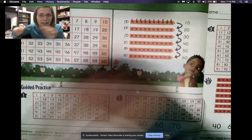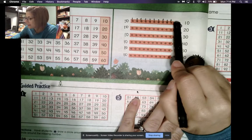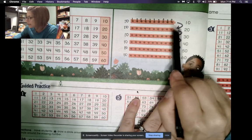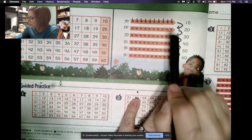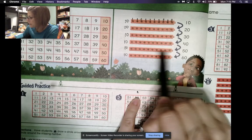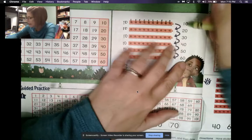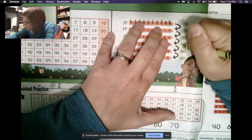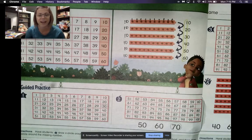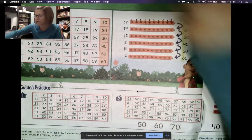We're going to count by tens, like this. This is a group of 10. Another 10 is 20. Next is 30. Another 10, 40. Another 10, 50. If you notice, when you count by tens, it counts up, just like when we were counting 1, 2, 3, 4, 5.